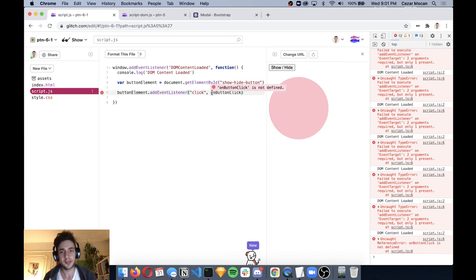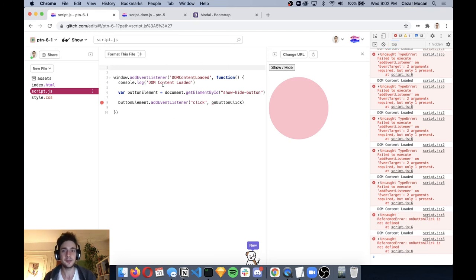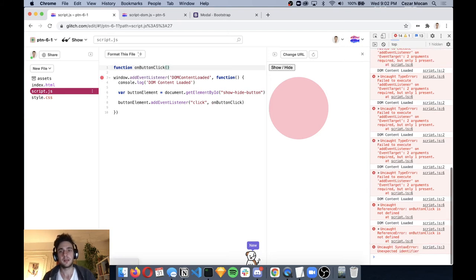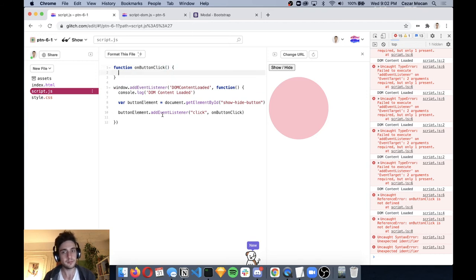Right, so right now we're getting an error saying that onButtonClick is not defined, so we need to create it. So I'm going to go outside of our window.addEventListener DOMContentLoaded and create that. So I'm going to say function onButtonClick. I'm not going to give it any arguments for now.